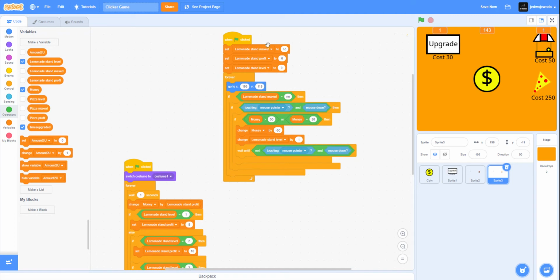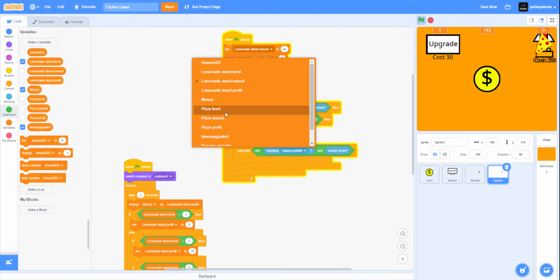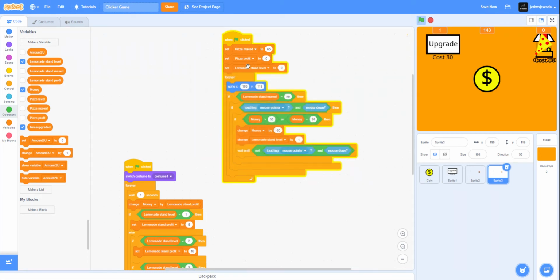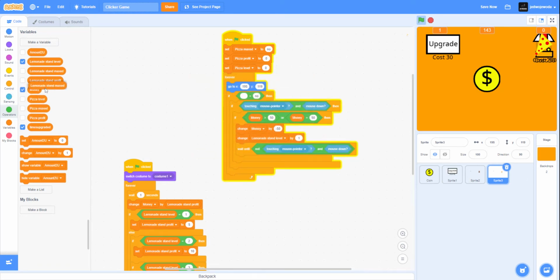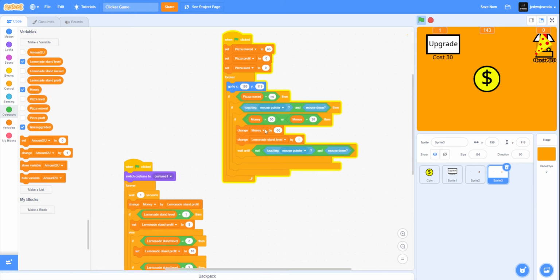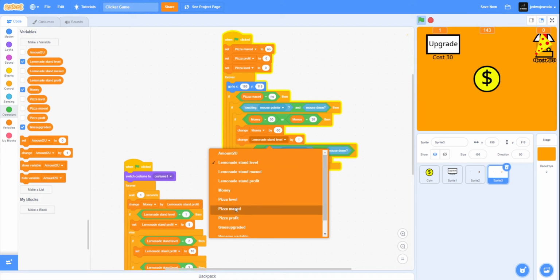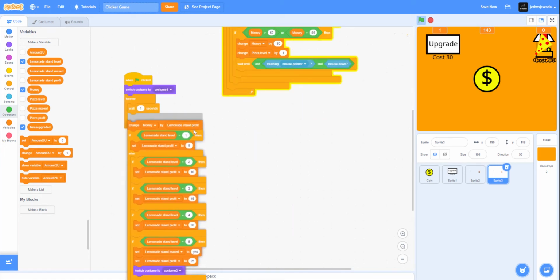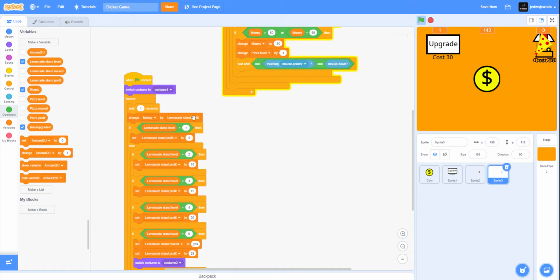So you see it says lemonade stand max to no. Change that to pizza max to no. Lemonade stand profit, pizza profit. Level, pizza level. So just kind of cloning it. We've already done all the hard stuff. So maxed, make sure you remember which ones are which. And just go through changing them all. So this might take a while.